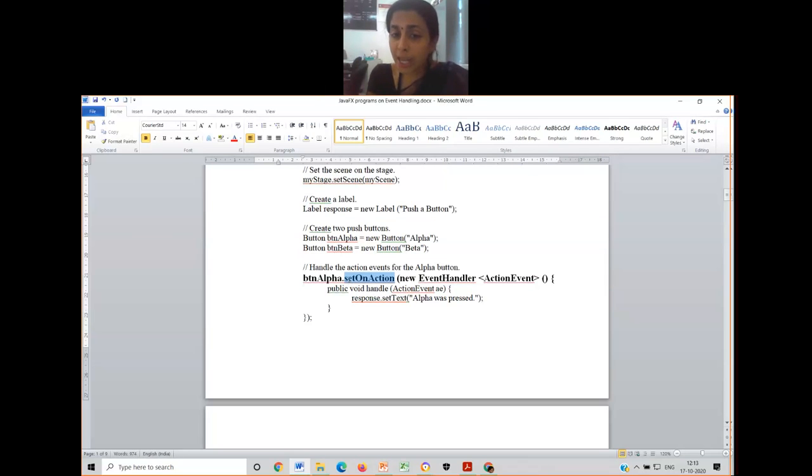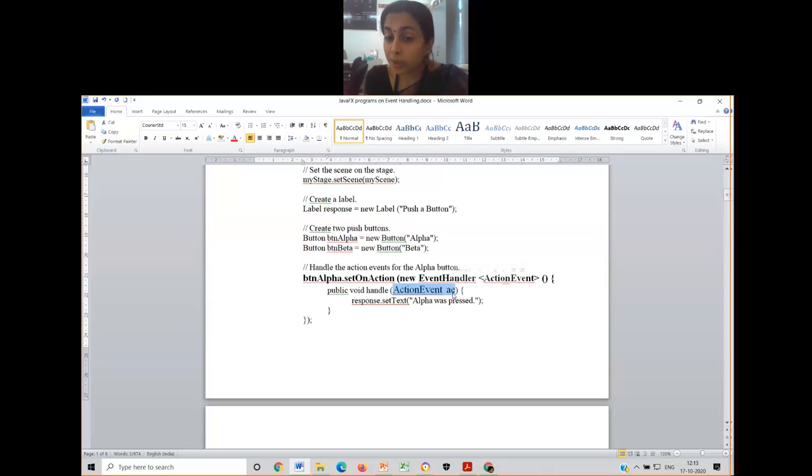Okay, this setOnAction takes an object of EventHandler on the type of the event that is triggered. Please remember, I had written in opening and closing angular brackets capital T. That is what is written here. So any type of action event it is. The meaning of that action event, it talks about any button event. Okay, any button event. So that data typed object has to be supplied over here. The kind of data type that you have given, the same data type has to be supplied over here.